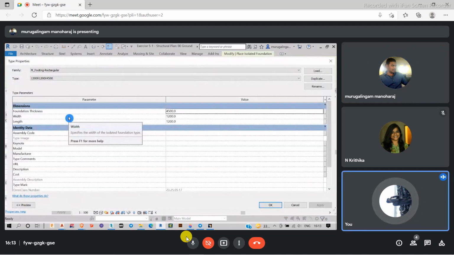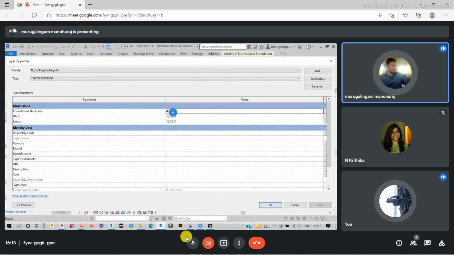So at the beginning, its thickness was 450 mm. Now I have changed it to 4500 mm. Normally, we don't give that kind of thickness for a foundation. For a pile, it's acceptable. We can give that kind of thickness for a pile. So that's why I'm just changing an isolated footing into a pile footing. Revit doesn't care if it is a pile, an isolated footing, or a combined footing. All it needs is size. If I give sizes, it will take its sizes. Are you able to understand this one?